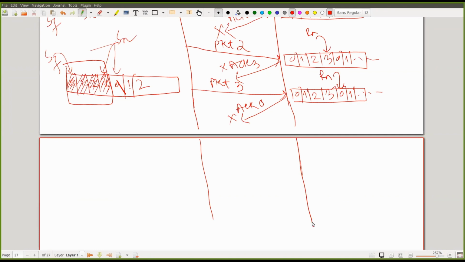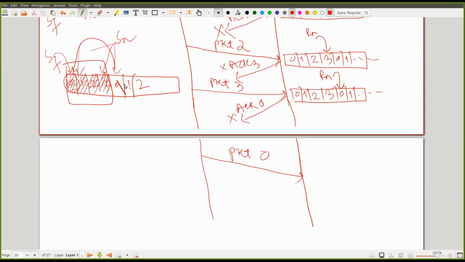In this case, the first packet that is going to be retransmitted is the packet with sequence number 0. That means whatever is the first outstanding packet is going to be retransmitted here. So SN will come back to here. Whenever the window is full and you did not receive an ACK, at that point of time SN comes back to the SF pointer so that it can go and retransmit those data. That means SN is pointing to 0. After sending packet 0, SN moves to 1.